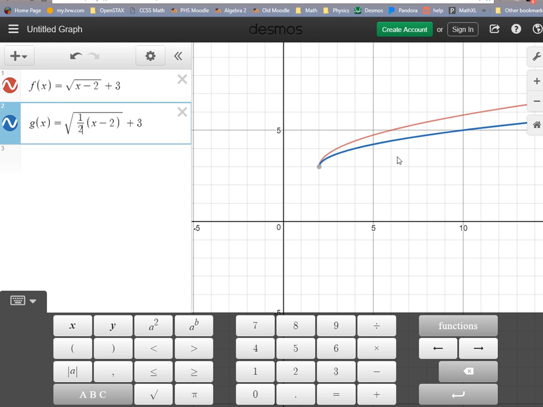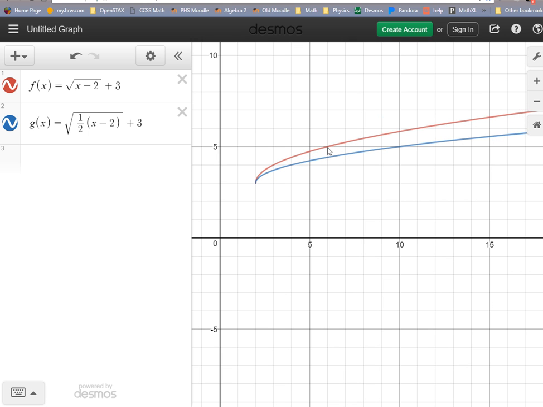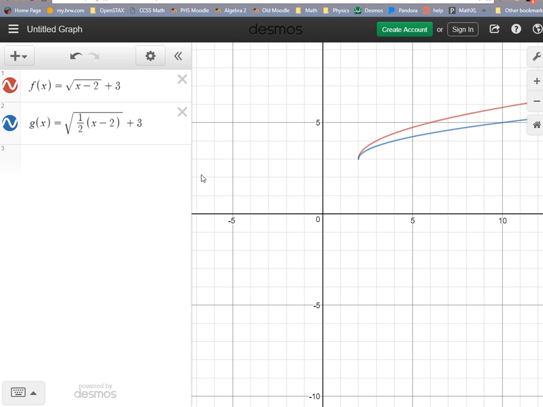So it did it, right? It stretched it horizontally. For example, that point right there got stretched over to there, right? And this point right here, which was a horizontal distance of 4 from the special point, no, 8, ends up at 8, right? So it did what it was supposed to do. Good.